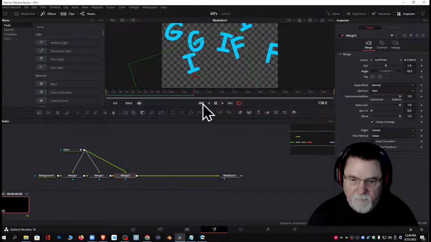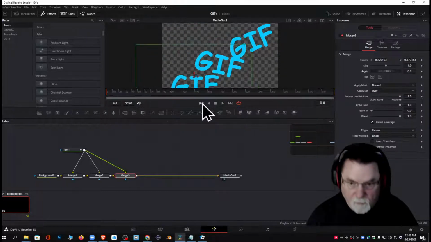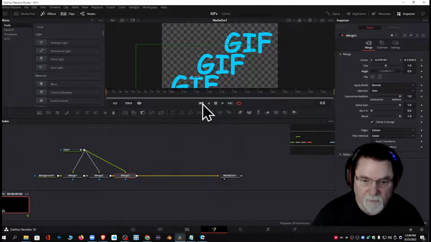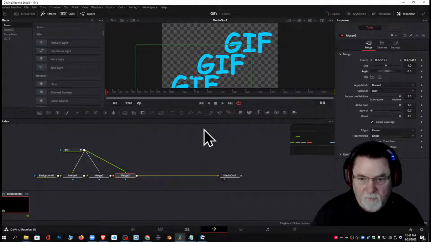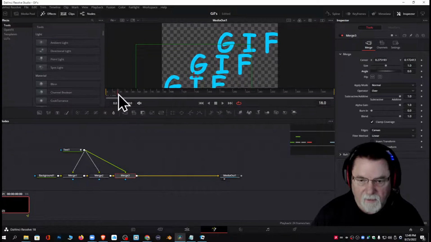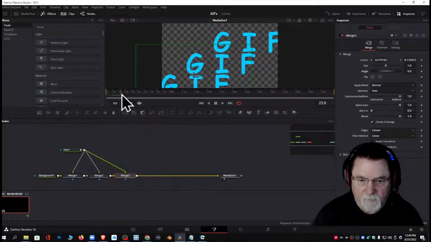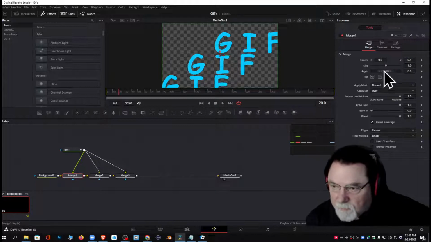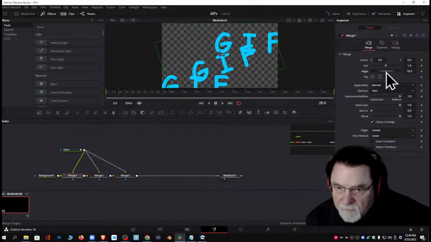So I'm going to stop it. I'm going to go back. I'm going to Control Z once, Control Z twice, Control Z 3 times. And I'm going to go figure out where I'm at in my playhead. So at about 20, now I'm going to go back to merge number 1. I'm going to actually spin this one this way.